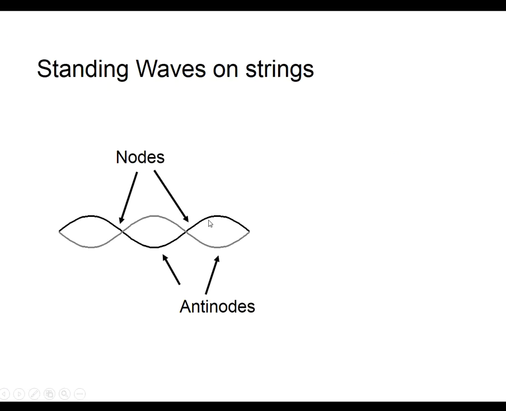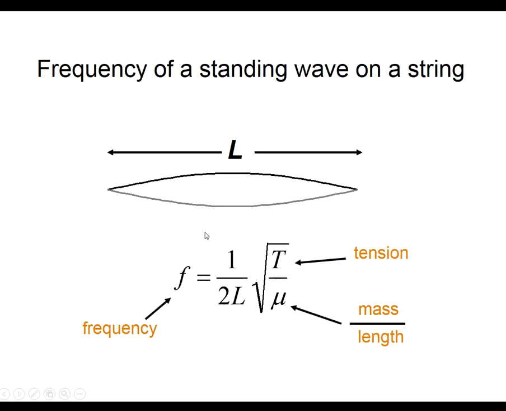So now we're going to move on to talking about a specific way that we can create harmonics, which is by creating standing waves on a string. And so these standing waves will have nodes and antinodes. And so imagine a string bouncing up and down. And we can create these different modes, as was shown in the video earlier, where there are certain places along the string that don't actually vibrate up and down, and some that do. So we'll call the nodes the places that don't vibrate up and down, and the antinodes, or sometimes you'll hear me call them the lobes, because they look like earlobes or something like that, are the ones that are vibrating back and forth.